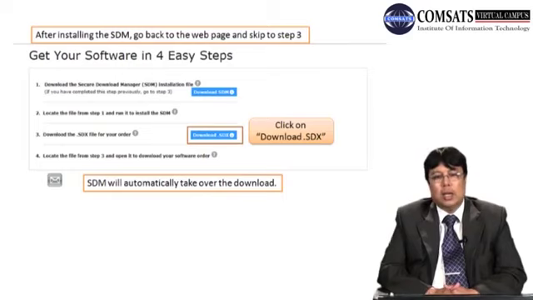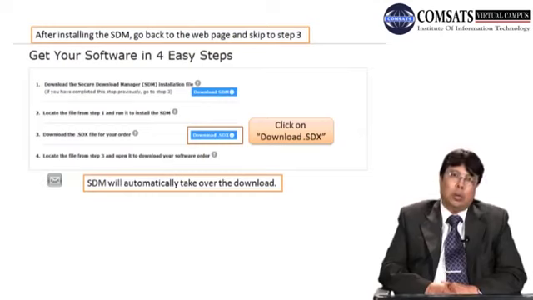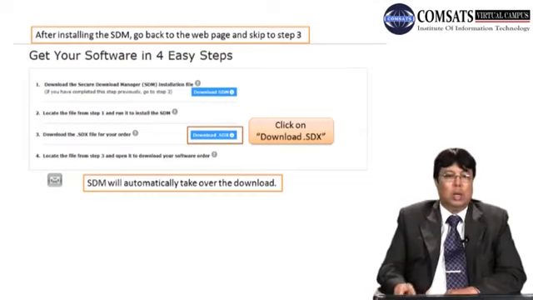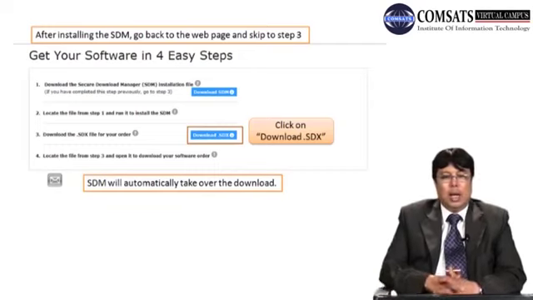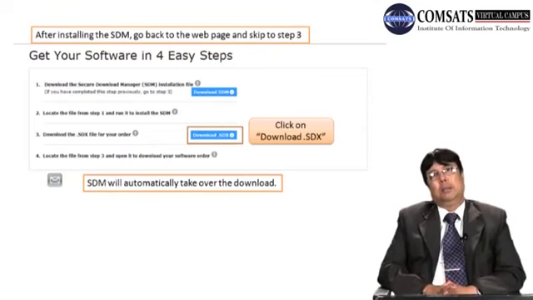By clicking this .sdx file here, it will automate the rest of the downloading mechanism and procedure. So you can click this step, and after that SDM will automatically take over the whole download procedure and mechanism.